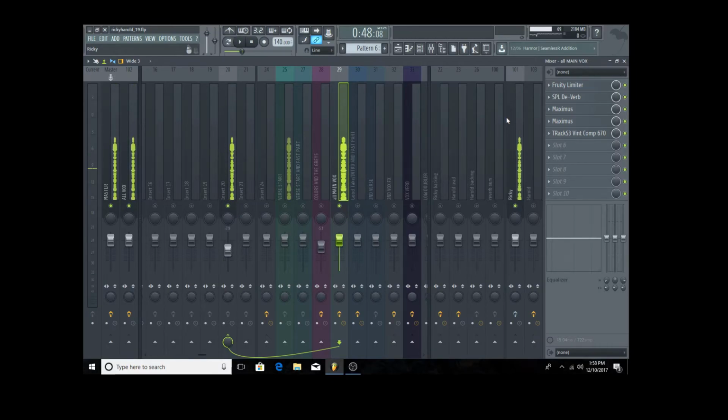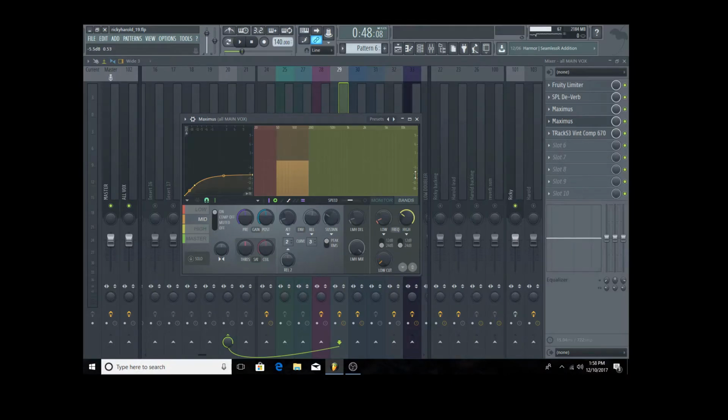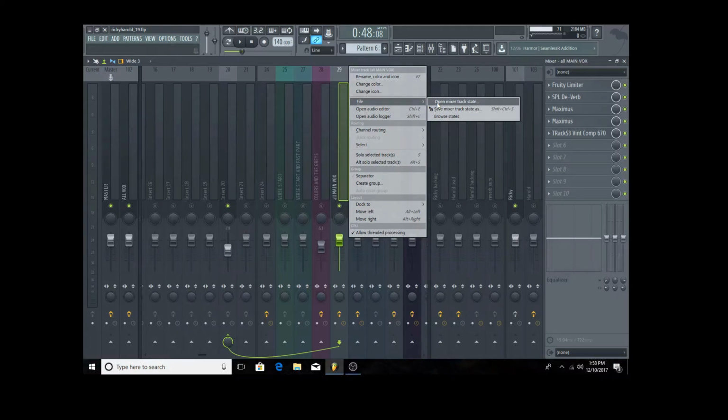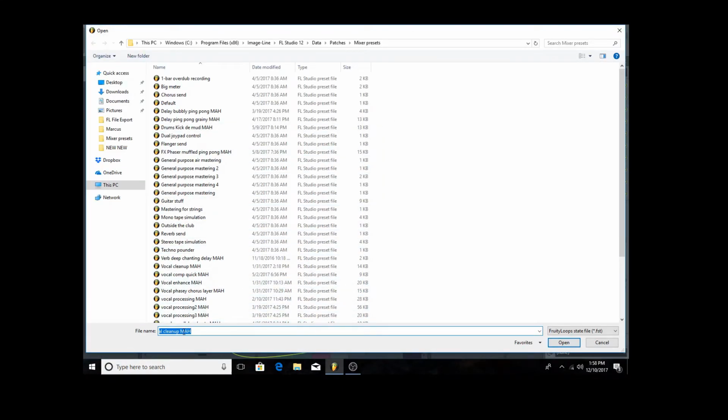It sounds like it did kind of thicken up the vocal a little bit. I think I need to get in here and I'll probably have to make adjustments depending on what the vocal is. This wasn't the vocal I originally came up with this preset for, but it did sound like it did something nice, so I'm going to keep it in there. And maybe label it something a little different because it's not really cleaning it up. It was kind of a clean thickening though, so that'll be fine for now.